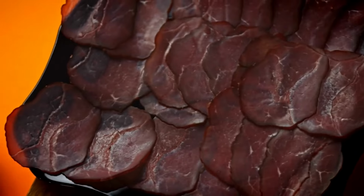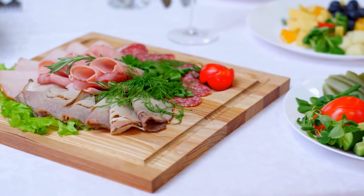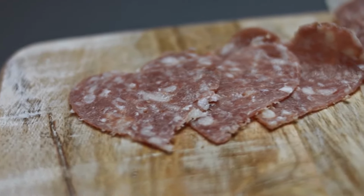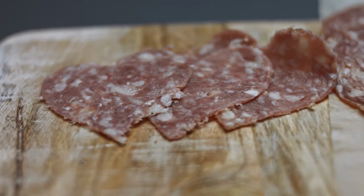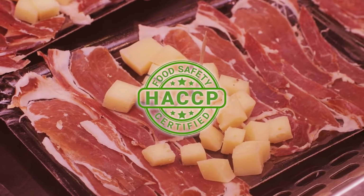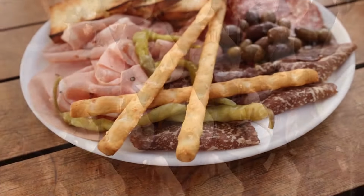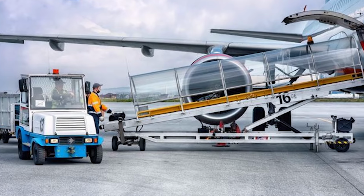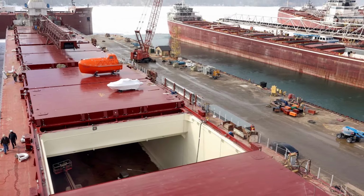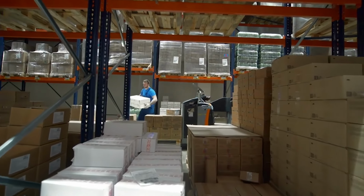Labels soothe. Words like artisanal, prosciutto, and PDO imply safety. None of those words replace in-plant environmental testing, batch-level lot verification, and hard temperature logs at every handoff. A fancy ribbon is not a HACCP plan. A wax seal is not a corrective action report. The journey from a European slicing room to your plate can include a packer, a consolidator, an airport, a cargo hold, a distribution center, and a club warehouse. Every stop is a new chance for a thermal slip.